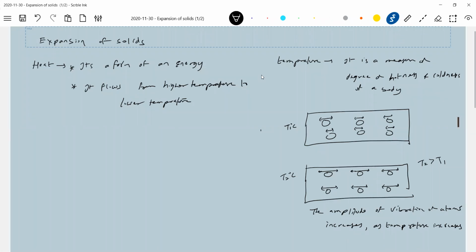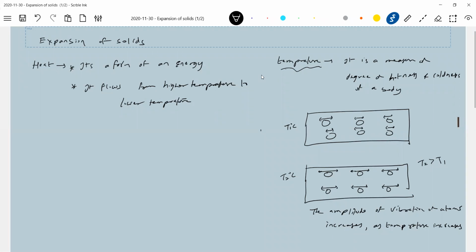A body at low temperature, a body at high temperature. At high temperature, the atoms will vibrate more rigorously about their mean position. Same thing with molecules, gases also, we'll discuss. For the time being, we'll confine ourselves to solids here. What is the unit to measure temperature? Degrees Celsius, Fahrenheit, different scales are there. For the time being, let me use the Celsius scale. Later on in thermometry, we'll introduce different types of scales.